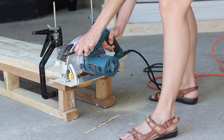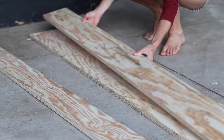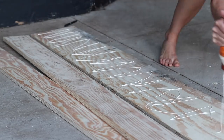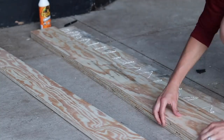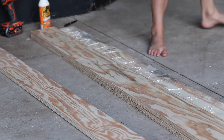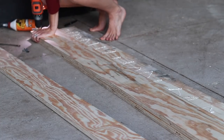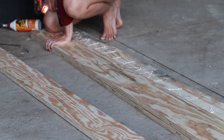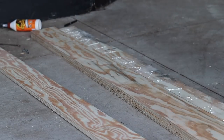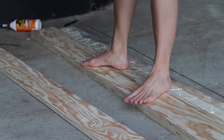Alrighty, let's build the back. I set up a straight edge and ripped some more 3/4 inch plywood to go along the length of the back — cutting this to about 74.5 inches, which is the length of the mattress and the exact measurement between my arms once they were square with the bed frame box. For the kind of super strength that you can really lean back on, I decided to connect two pieces of 3/4 inch plywood together, using other strips on the back where there was a seam — I just glued and screwed that together. So now my back is an inch and a half thick and I think that's going to be really sturdy.